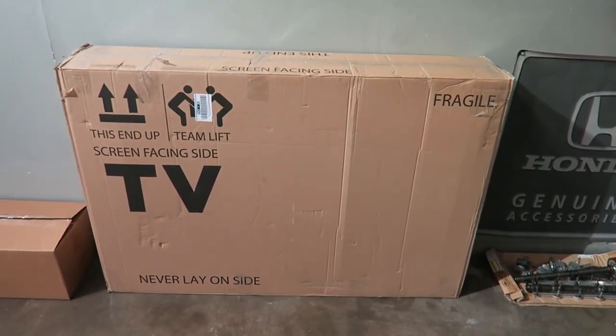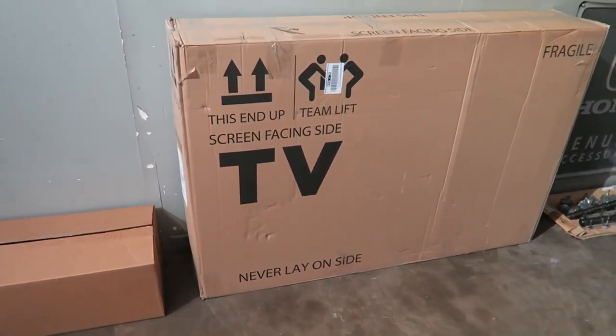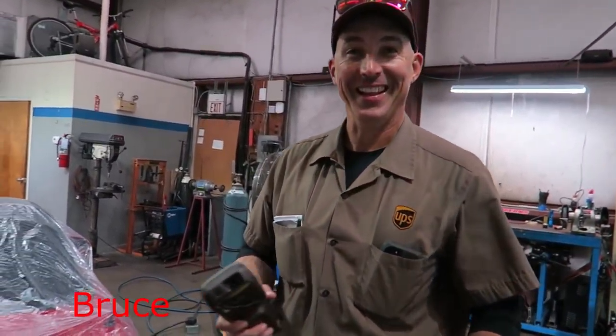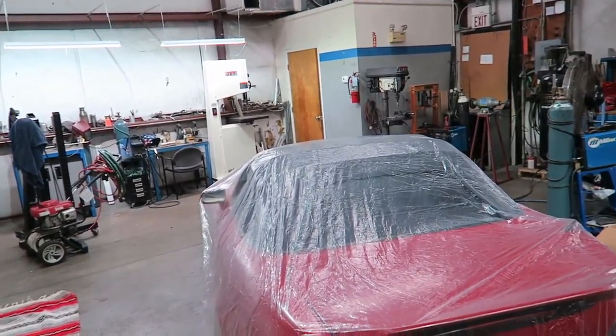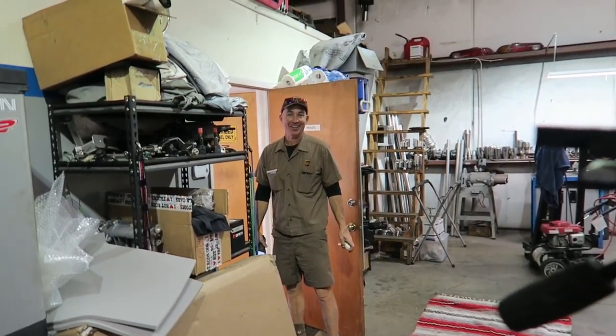After installing the TV and hanging it on the wall, sitting in the car I realized it wasn't big enough. The TV we replaced was a 48-inch, not a 42, so going from 48 to 55 isn't very big. So that one is going back, care of our favorite UPS driver. We should put the UPS truck on the dyno — let's do it! It's got to make more than the FedEx guys.